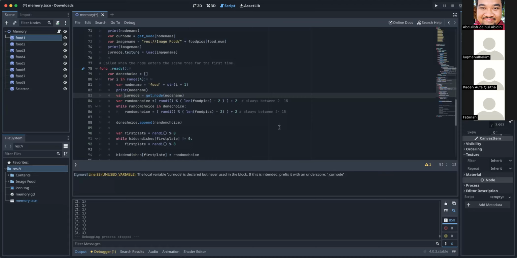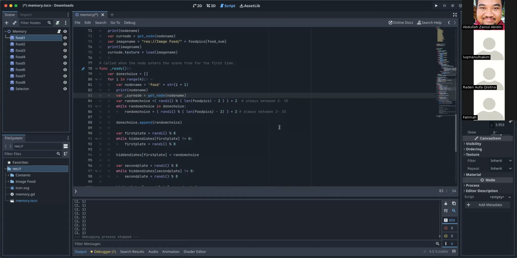Okay, if no error, press save. Can I stop sharing? Is it working already? Try to play.